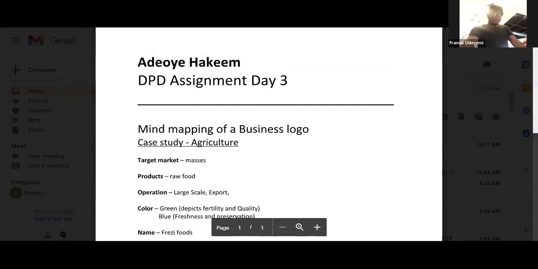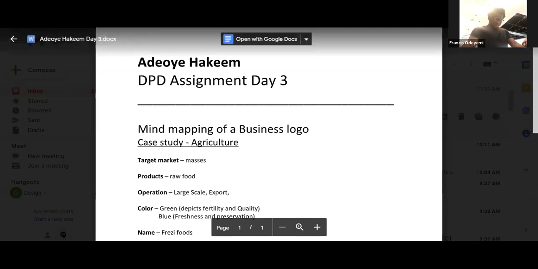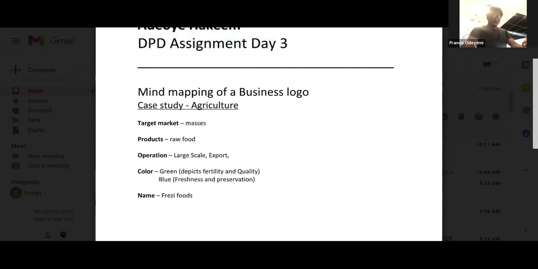Simple. Okay. What we have here is agriculture. It's agricultural business, but has to do with food product, food supply. It's farming and supply of cash food crops on a large scale. And what are your suggested names? Frozen food. Just that I didn't know we had to add or we needed options as such. Didn't I mention it yesterday?